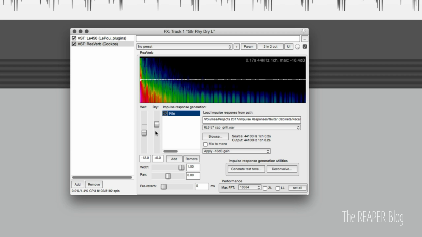Then we need to change our wet-dry mix. So this is a guitar speaker. It's going to process the entire guitar tone. We're not blending anything here. We want to turn the dry down. And I usually set the wet to -3, just to give us a little bit of headroom because these are still going to turn out pretty loud. If you want to play through this signal chain, you want to have this 0 latency button checked here.